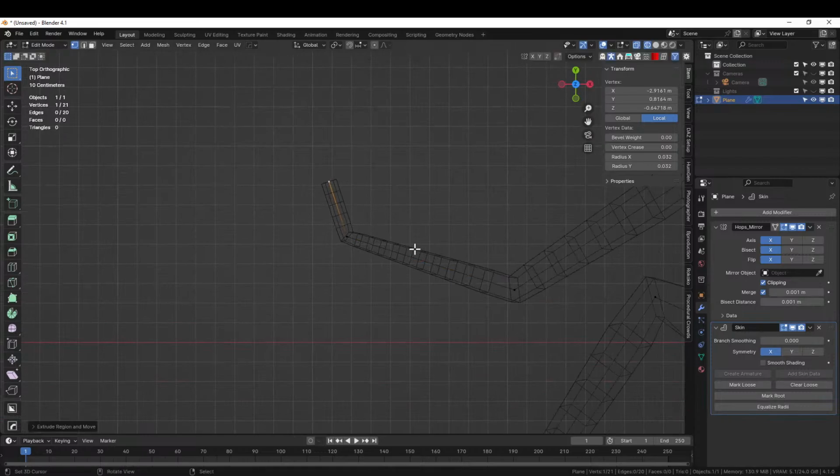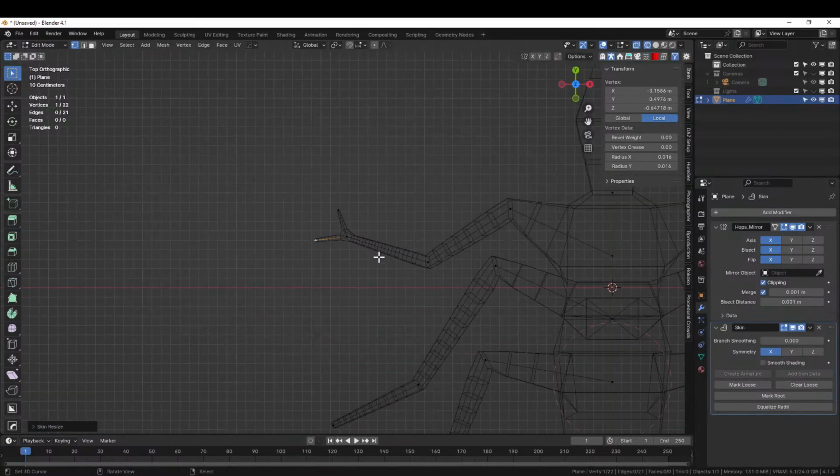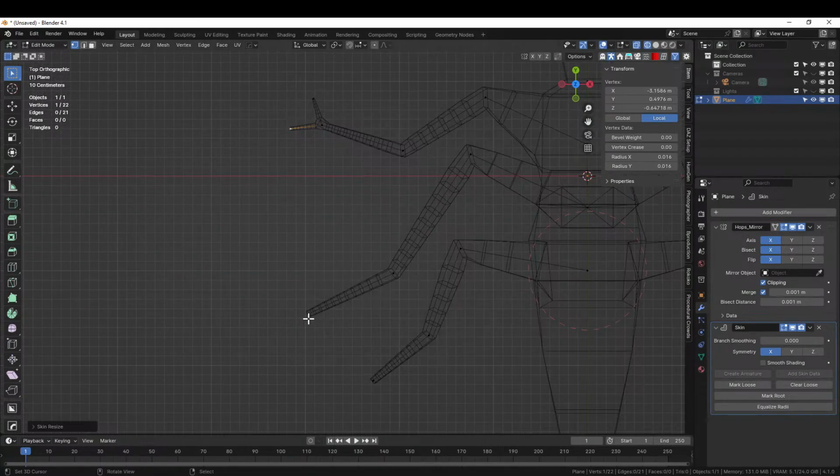E, Control A, small, and E, Control A. This is where we're not cockroaching anymore, but we're just going to create some little fingers. That's cool. No, don't do that. E, Control A, shrink it.